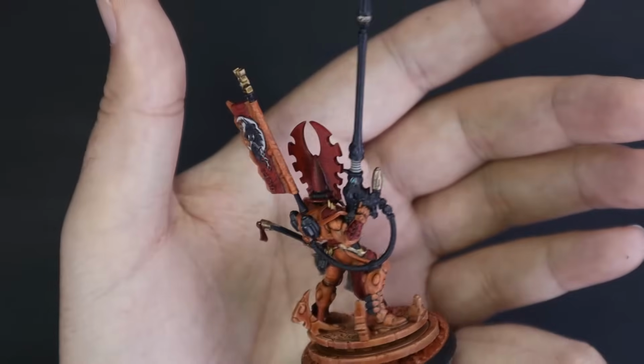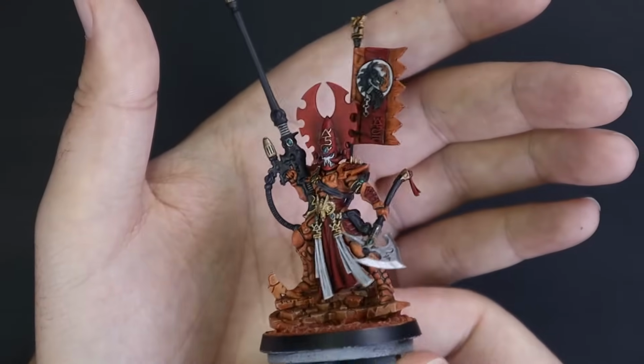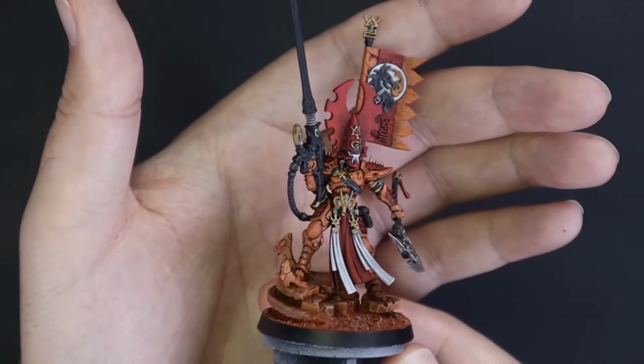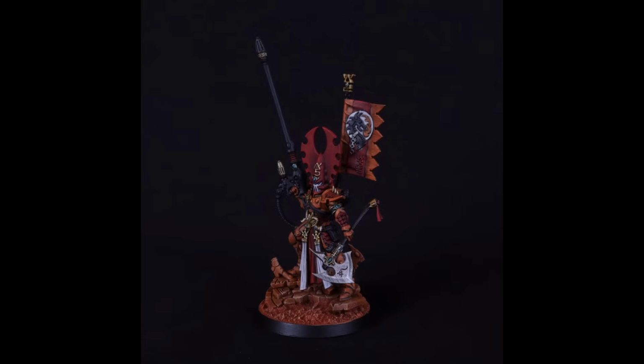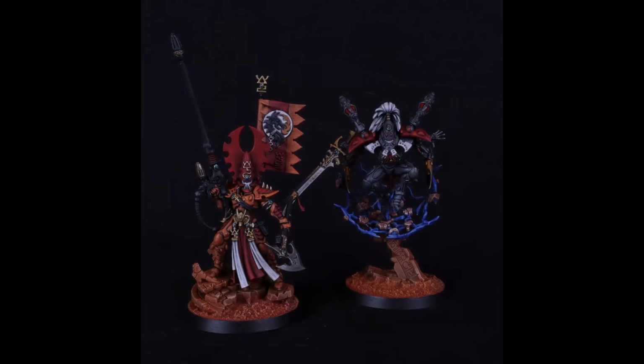Hopefully you guys like this. I know it was a little bit of a longer video than normal. That's because I did use the Two Thin Coats range and I went to a little bit more effort with the layering stage. Please do let me know your opinions on that. I don't think I'll be leaning on the Two Thin Coats range for any more of the Eldar videos. It's just because I like the orange so much from that range that I decided to go for it today. But yeah, I would love to know what your thoughts are. Do you like me using these paints? Do you wish I just stick to Games Workshop paints like I normally do? It's totally up to you.